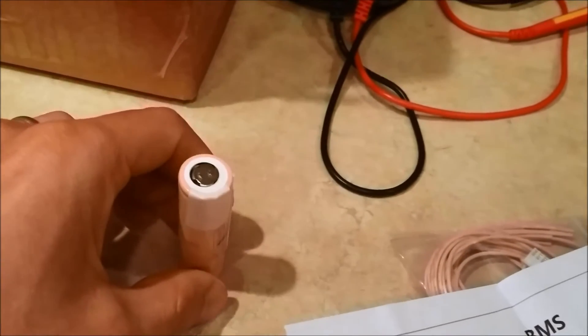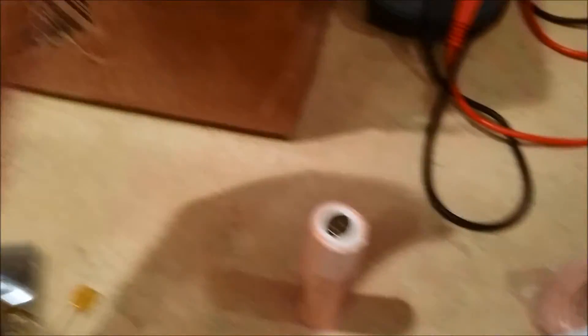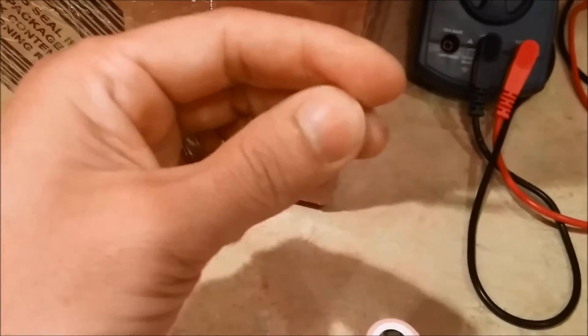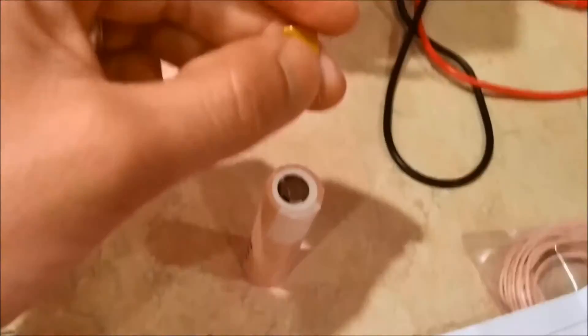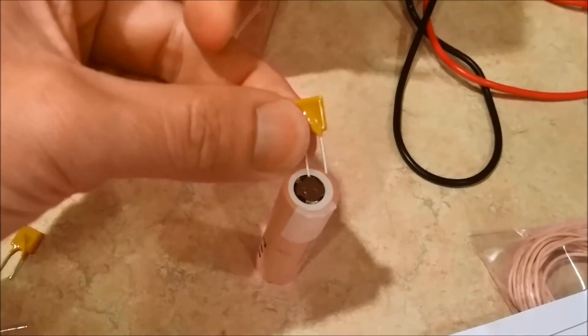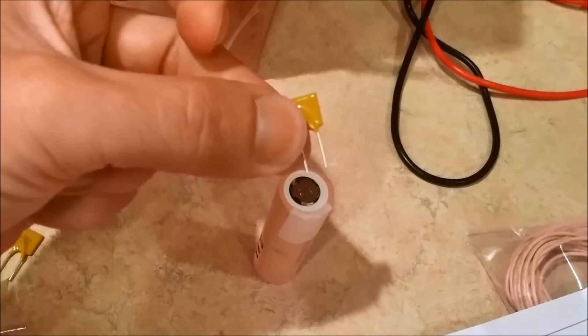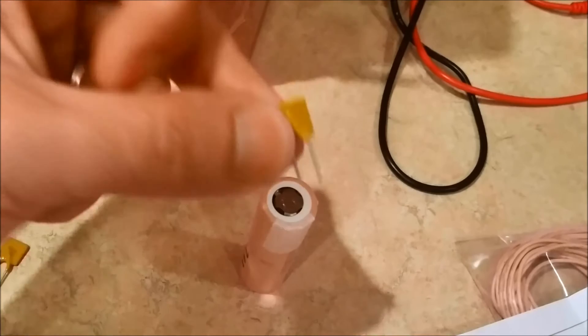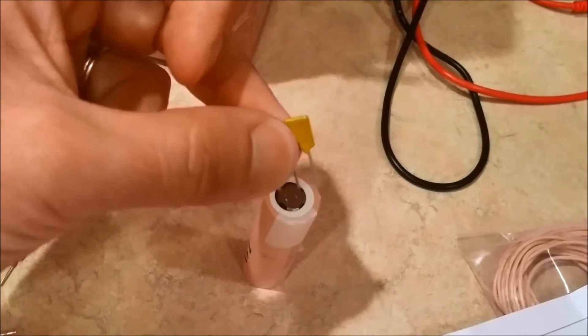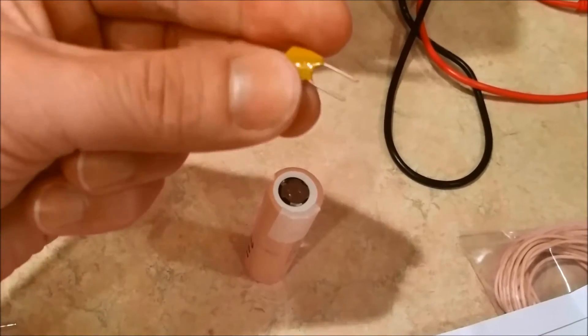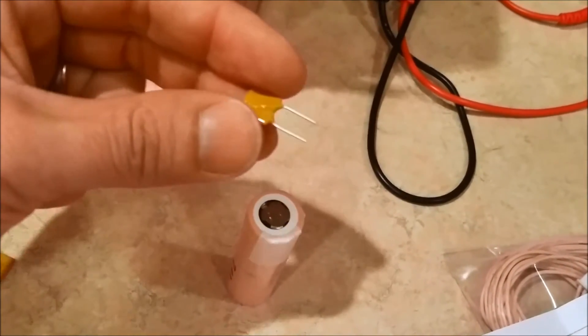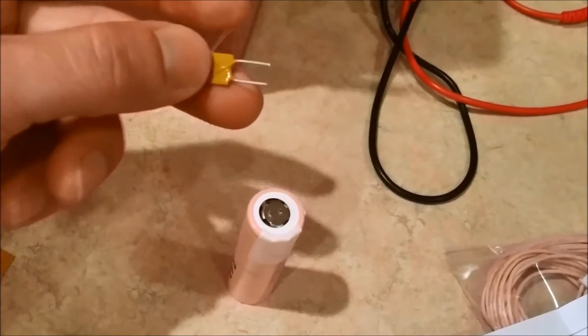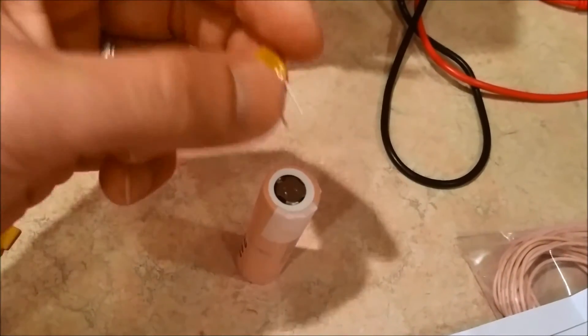For the positives I got a little surprise of what I'm gonna actually do, and it's gonna be these here, which are resettable fuses. If this battery decides to try and put out too much current at one time over 4 amps, it actually shuts off this particular cell because this fuse will get overheated and will actually open. It will shut only when it cools down.